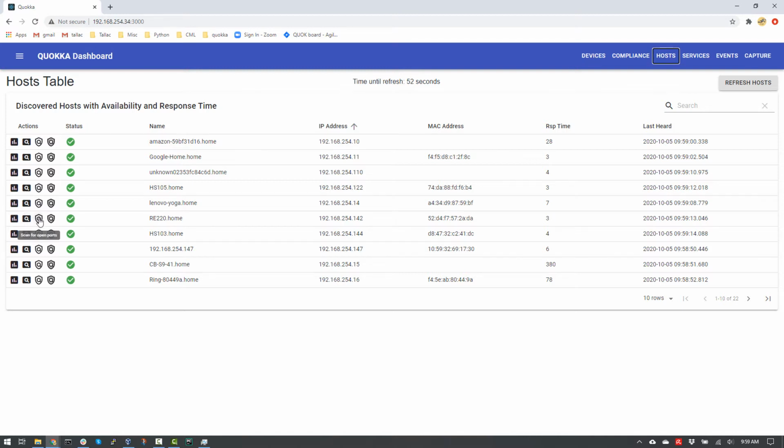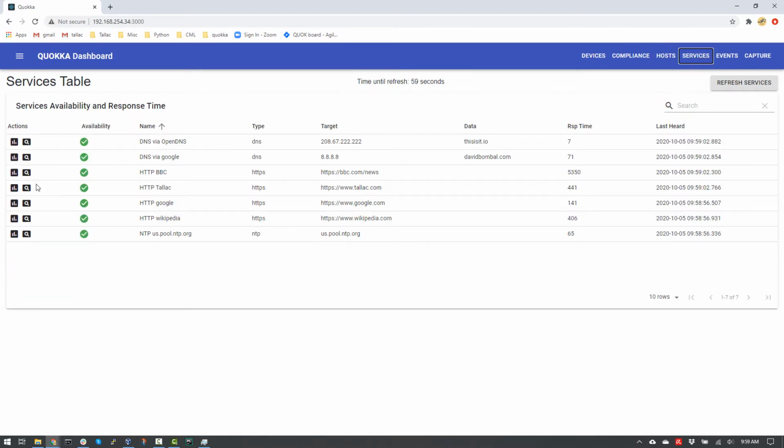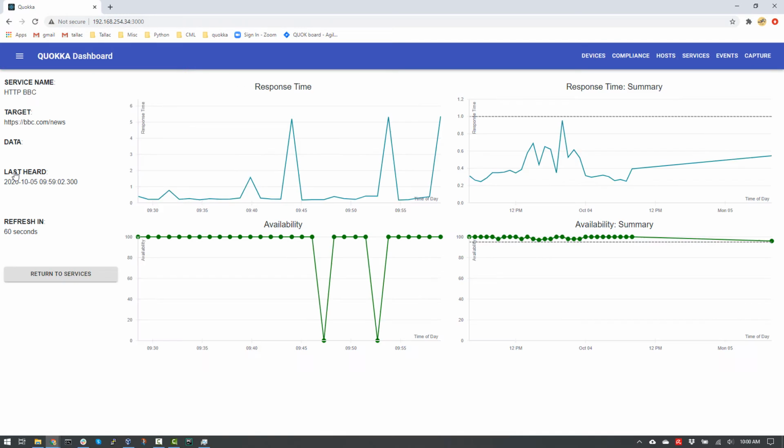You can do a simple open TCP port scan as well as an extended port scan for services. We can still look at both the availability and response time for services, and I'm keeping this information over time so that every hour I record what the response time was, and I have this SLA line that helps me know if it's meeting my arbitrarily assigned SLAs.